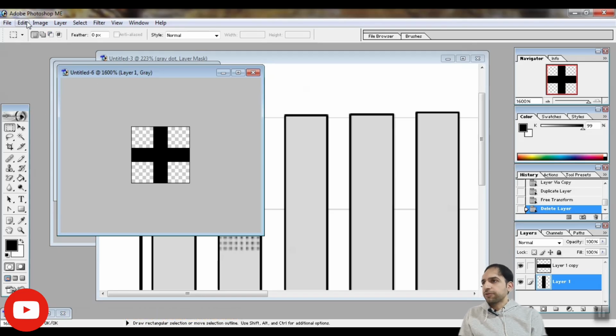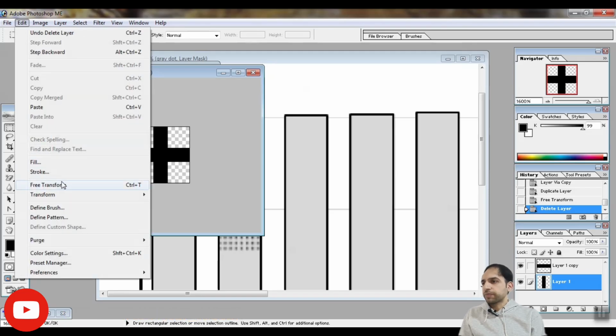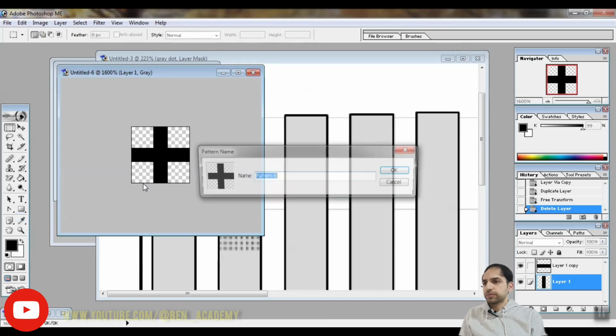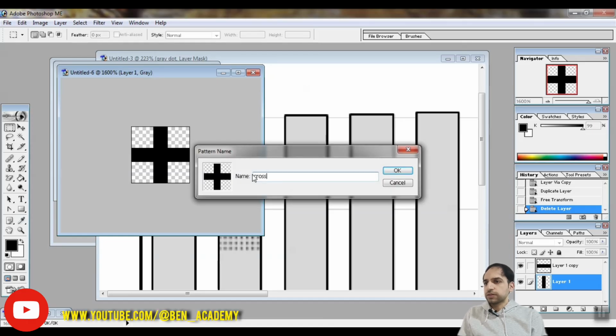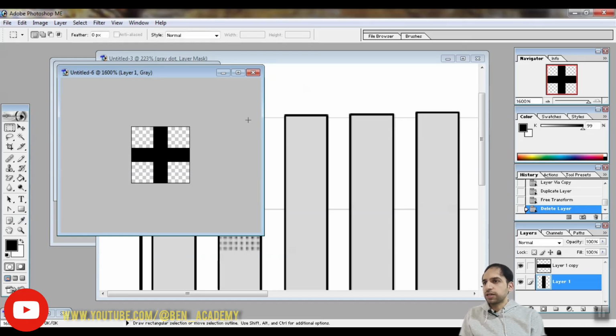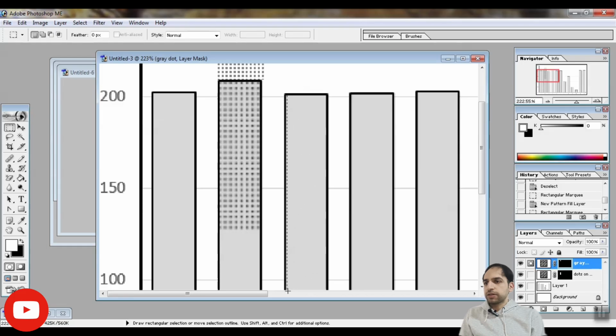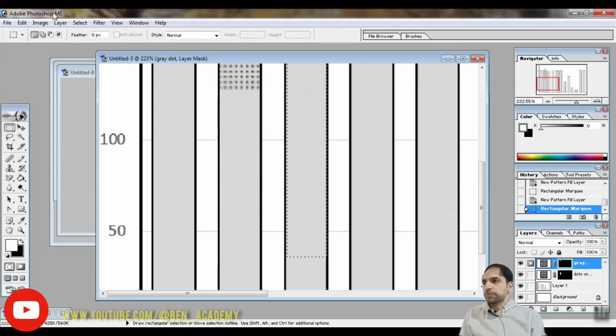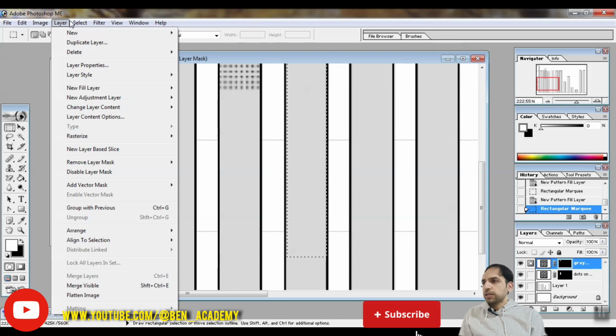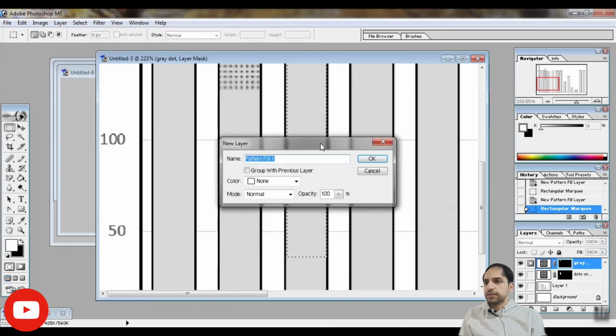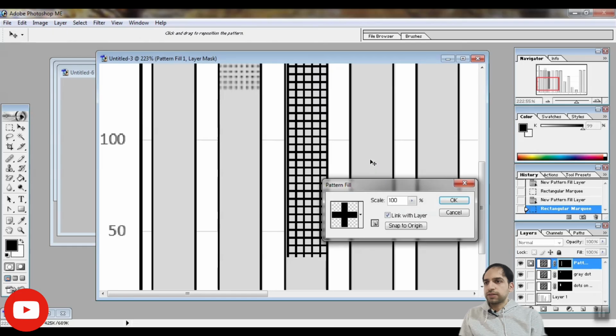So after defining the pattern, let's say cross, okay, or plus, and applying the pattern this time on another bar of this diagram, and fill it with new pattern I've defined, like this. Let's say this name is okay. You can see it's another pattern that is defined.